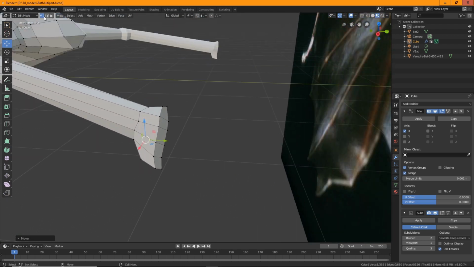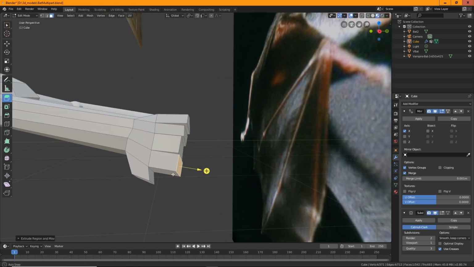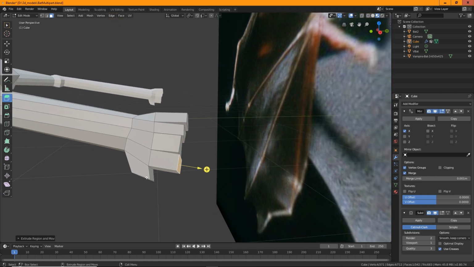So we'll do it 1, 2, 3, 4, and extrude it this way or that way.